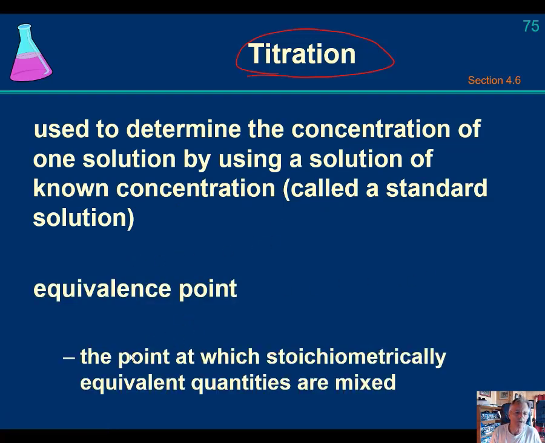The equivalence point: the point at which stoichiometrically equivalent amounts or quantities are mixed. So you remember stoichiometry. Let's say I were adding sodium hydroxide to H2SO4. The equivalence point has been achieved when I have stoichiometrically equivalent amounts of my reactants mixed. That's what we mean by the equivalence point.